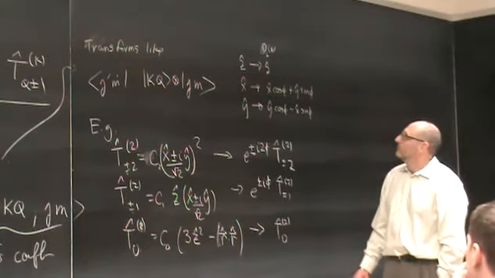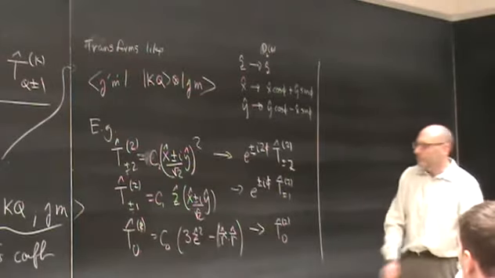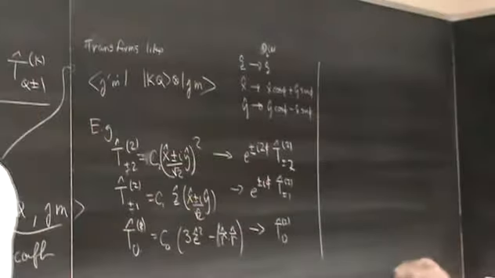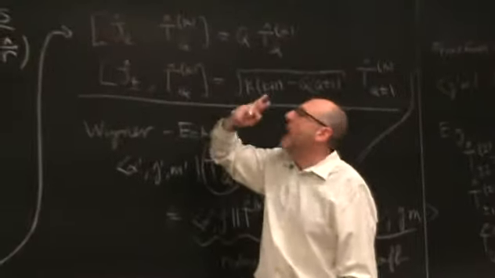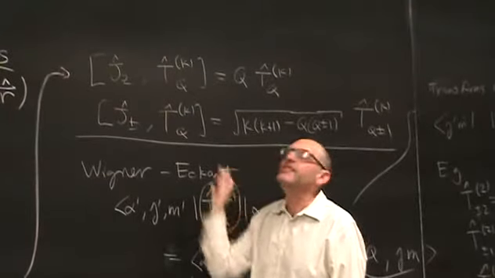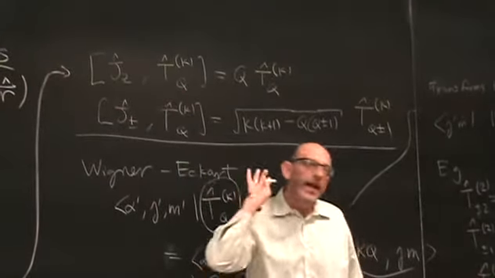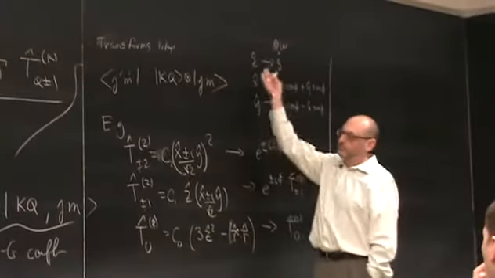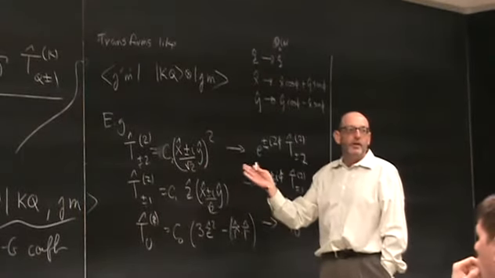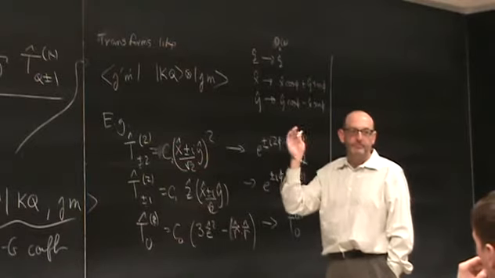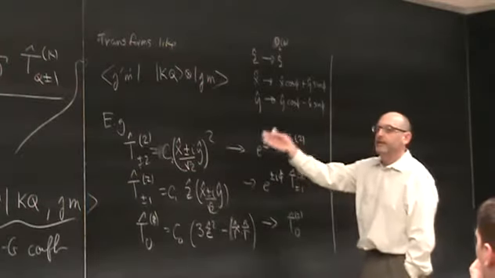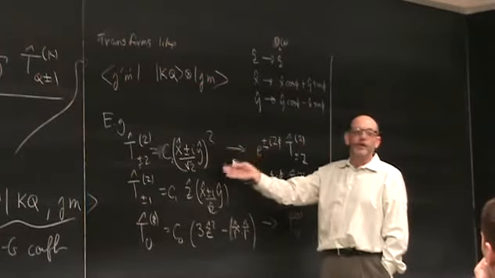Going back to J, I'm not saying what J is yet. I'm saying J is a thing that generates rotations of some kind, and I'm not telling you what it is, so you shouldn't even know. It just transforms this way, and we will see. In this case, J was L, the actual R cross P. That was what J was, because it is the thing that generates a rotation.